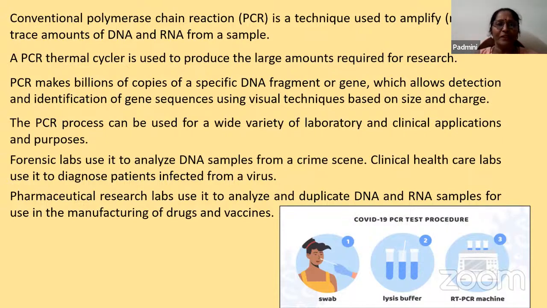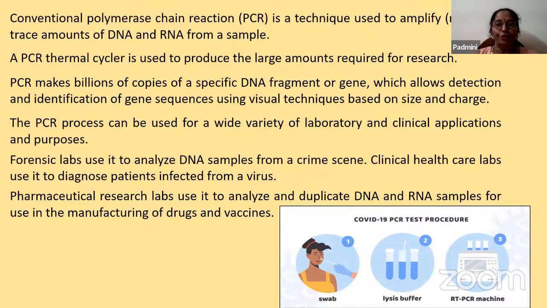So it can be even very, very few amounts. Say, for example, when you're going to collect some information or proof from a place where a crime has occurred, one hair strand is enough, or if there are any semen samples, you can use that also, or you can also use a trace clotted blood stain. You can just take those trace amounts and amplify that particular DNA or RNA from that specific site. So a thermal cycler, what do you mean by a thermal cycler?